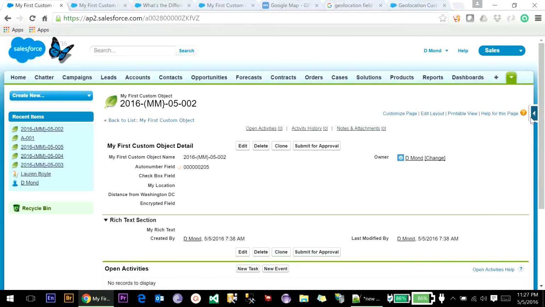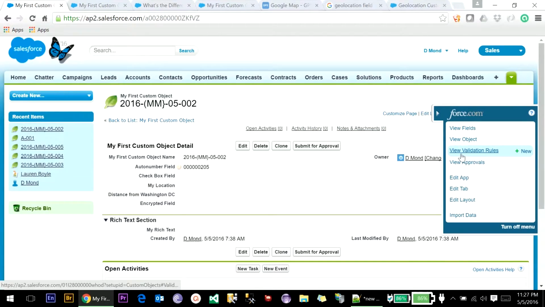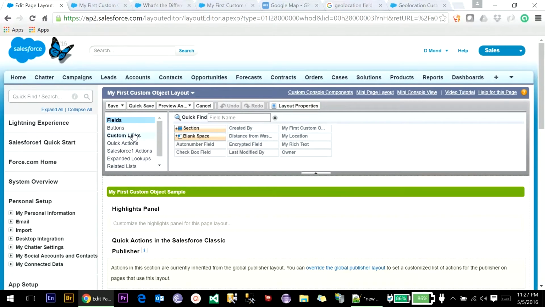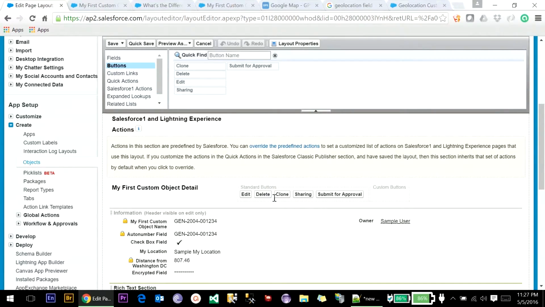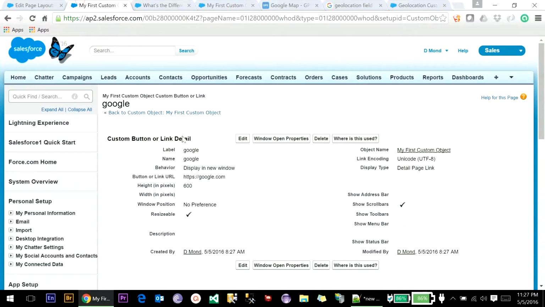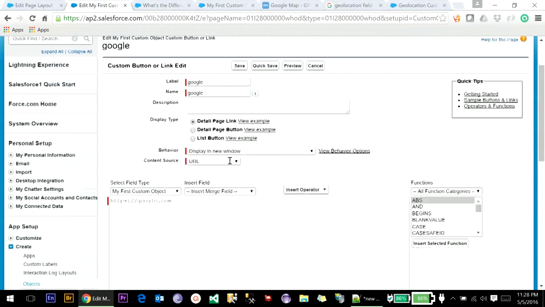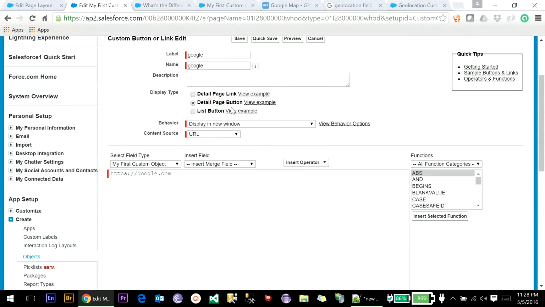Now you can easily modify your page layout from here. So click on edit and go to button. Okay, it should be a detail page button. So this is a detail page link, it would be added as a link.